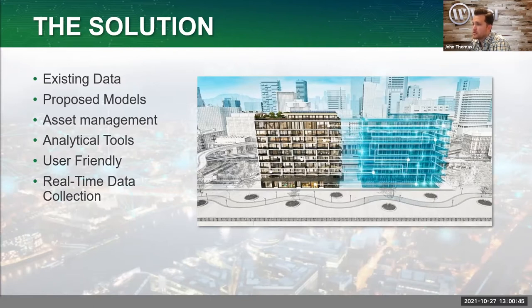We can now also tag all of our proposed models with asset management, which includes quantity. So if you want to tag it with a quantity label, a picture, a link, a standard, you can tag that all in OpenRoads now, and you can bring that all into the digital twin. Once you get into the digital twin, you're able to use their analytical tools to create horizontal and vertical curve reports, cut a cross section, open a profile view, measure quantities, and see all the assets, all the asset management.